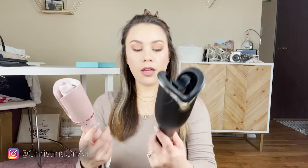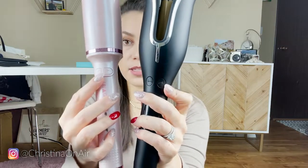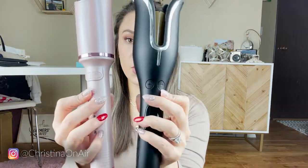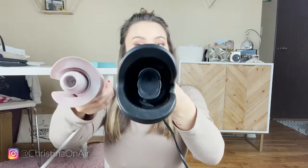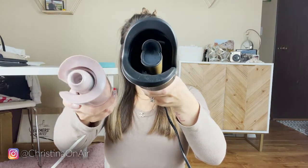And I think what I'm gonna do is do this side with the Amazon version of the cheese spin and curl. This side will be the original cheese spin and curl. All right, so it looks like this is ready to be used, and I just wanna show you real quick. Both of them have arrows so that you can select which direction you want the hair to spin in. And if you look at it from this angle, it looks like the cheese spin and curl can take on a bigger strand, whereas this looks like it might have to be a little thinner.